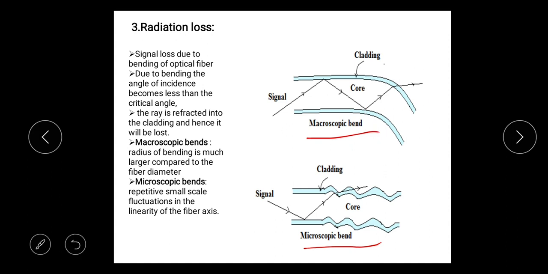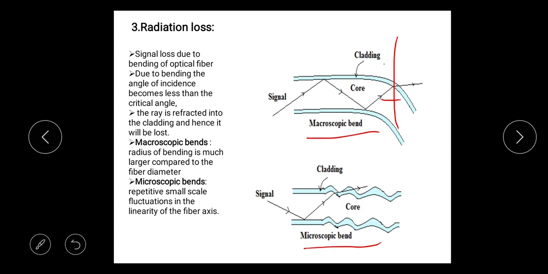While light is propagating through optical fiber, due to total internal reflection, it is sustained in it. But due to bending, that light ray fails to undergo total internal reflection. It is shown here because the angle of incidence will be less than the critical angle. So the light ray will refract out. So it is considered a loss. That loss is called radiation loss.